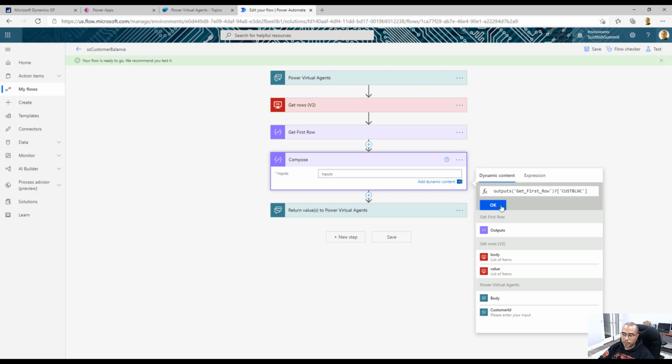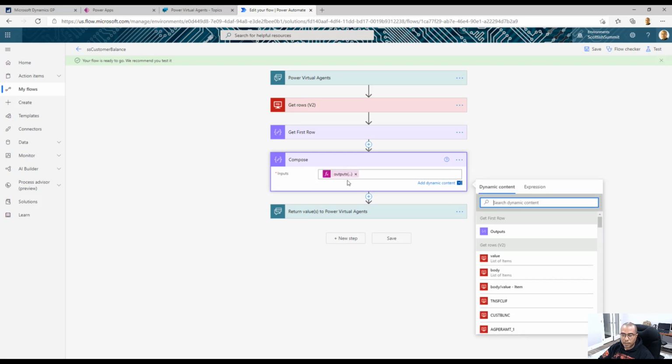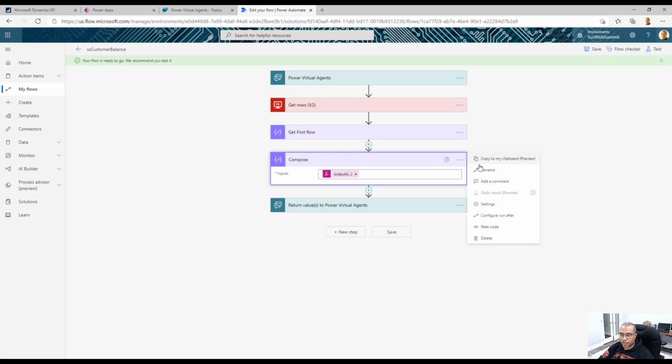So here we are. We click OK now. And if we hover over that, that's kind of what we're returning. So this we can rename to get customer balance. So just get balance. Now, as I said before, the balance can be a result of finding the customer or not finding the customer. If we find the customer, then the balance will have a value. If we don't find the customer, the balance will probably be null.